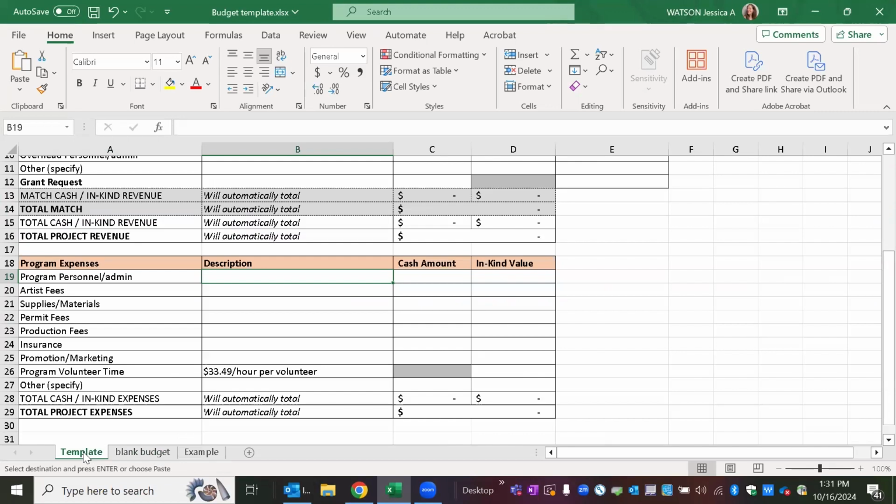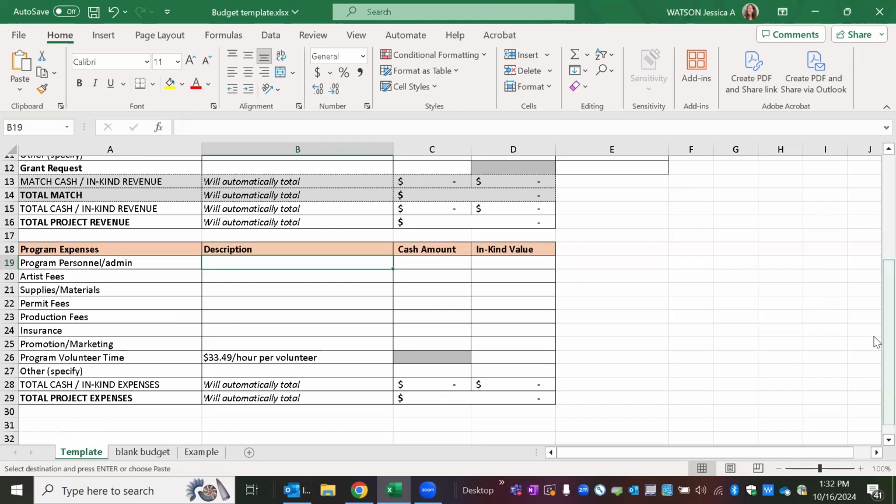You should be able to download the budget template even if you do not have the Microsoft products on your computer already, or you can also open it in a Google Sheet instead. If you're having trouble, let us know. I also encourage you to come by one of our work sessions that's listed on the website, and we have some paper copies that you could fill out if computers are a struggle.